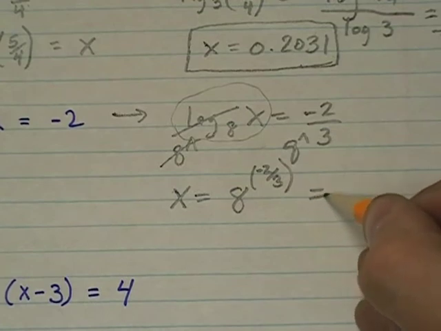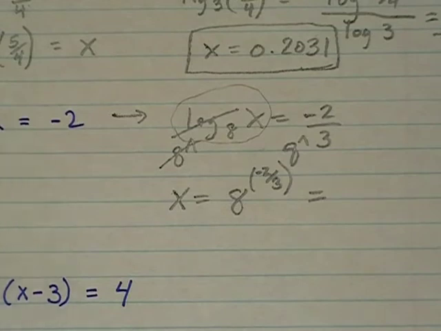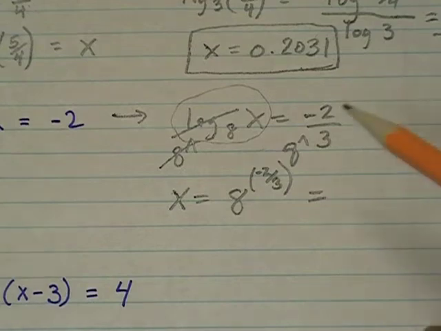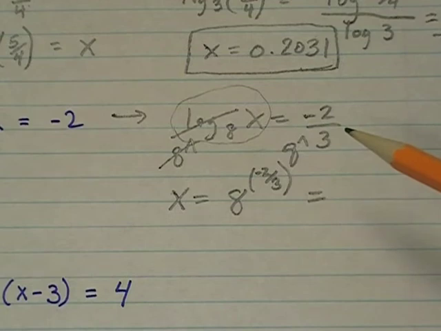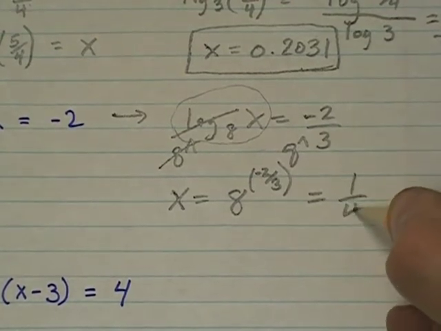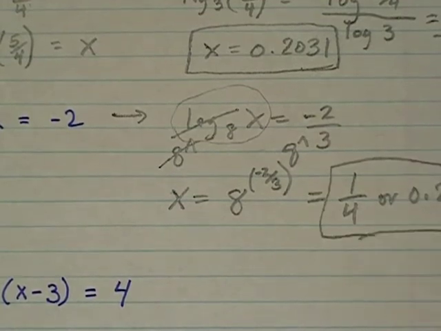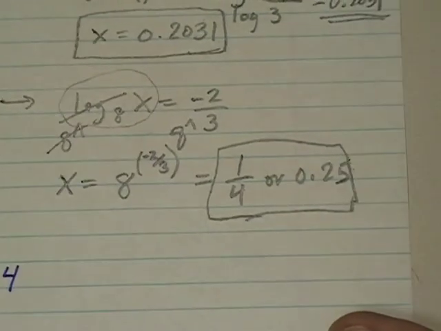Well then I ask myself, what is 8 to the negative 2 thirds power? Well, it's 8 squared, which is 64, and take the cube root, which is 4, and then because it's negative, we flip it. So what do we end up with? 1 fourth or 0.25, if you want a decimal, 1 fourth or 0.25.